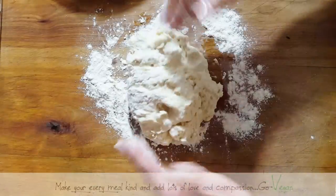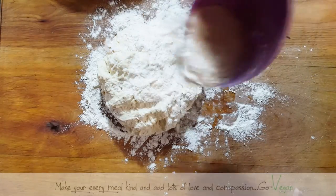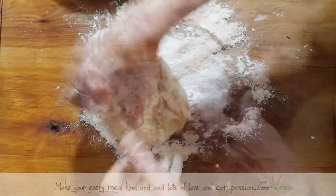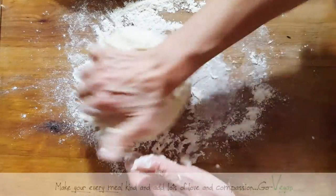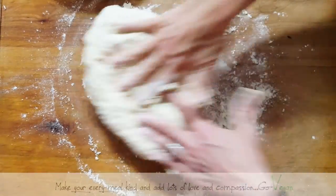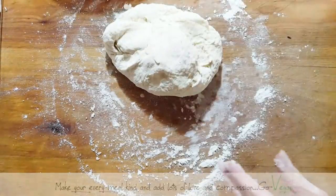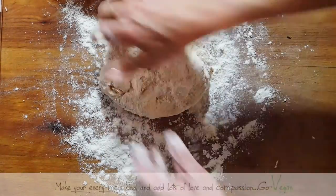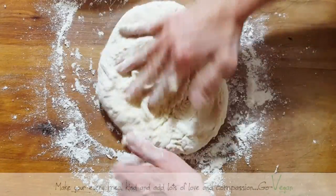And just slowly feed the flour. See how soft this is? Just keep feeding the flour and keep getting a nice soft pizza dough. We're gonna pan fry these, and then we're gonna make small ones with a little bit of meat in it, or we can make big ones. It's gonna be great for lunch or even for dinner. Fry up some meat. Put some fried vegetables, and then just wrap it up.